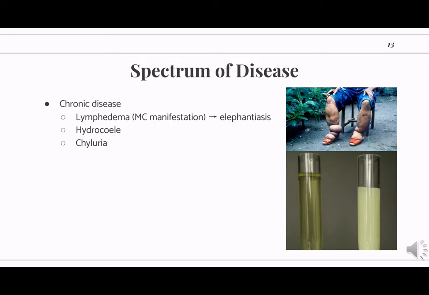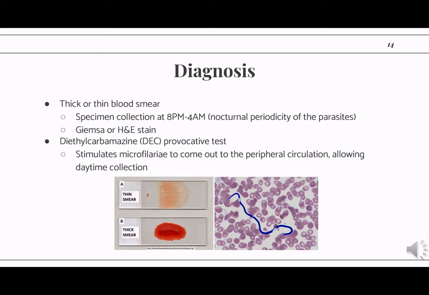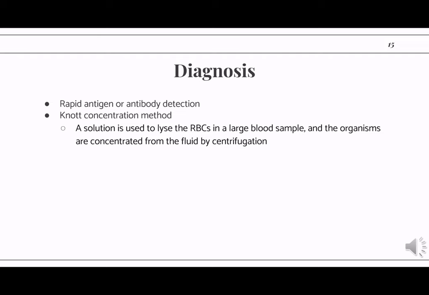The lymphatic filarial worms can be diagnosed best by doing a peripheral blood smear, then staining with Giemsa or H&E. Remember that the microfilariae are found in the blood at night, so it's best to draw blood from the patient between 8 PM and 4 AM. For these nocturnally periodic parasites, we can also do a diethylcarbamazine (DEC) provocative test — giving the patient this medicine causes irritation to the microfilariae and makes them come out into the peripheral blood during the day. There are also serological tests that allow diagnosis of infection. The Knott's concentration technique involves using a solution to lyse the RBCs, thereby collecting a greater yield of the microfilariae.